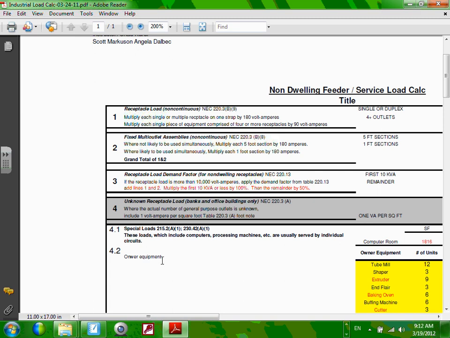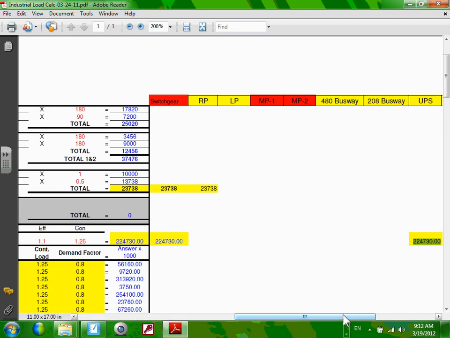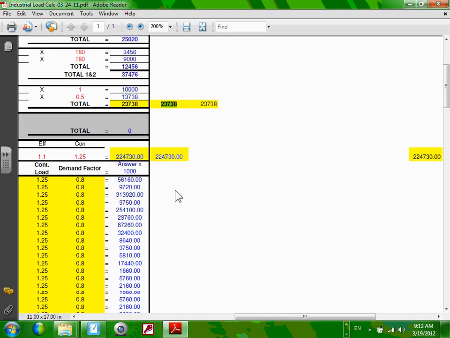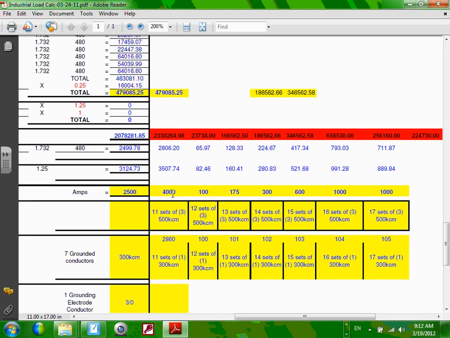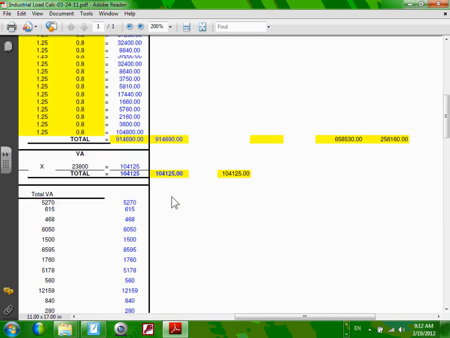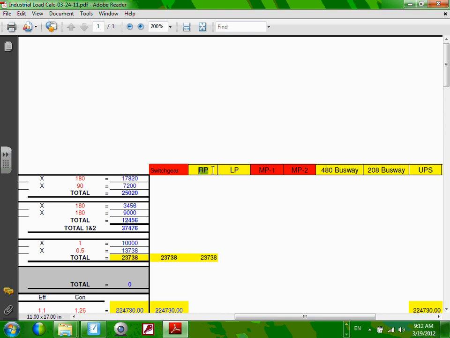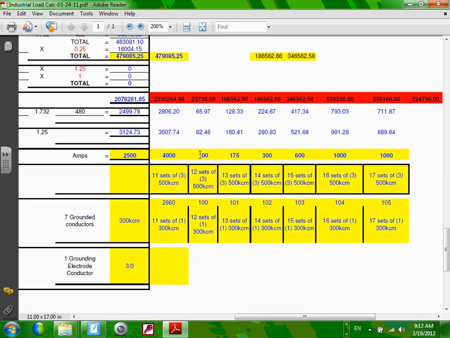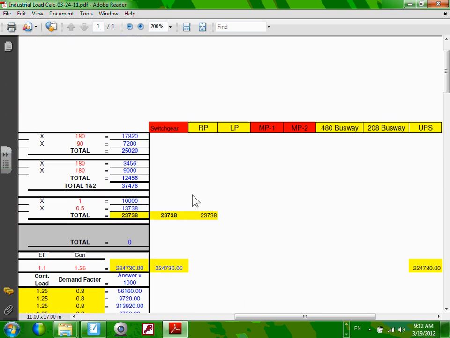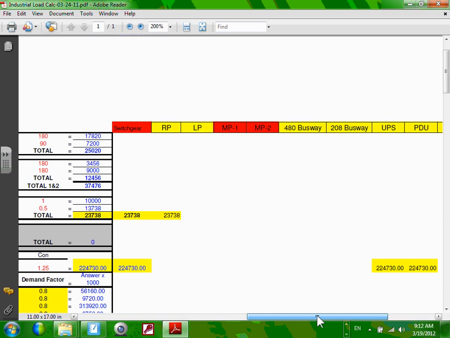And as you calculate, you're going to pull the information to this cell. Under the switch gear is the main service. You're going to go all the way pulling the information under the switch gear. You're going to size your switch gear at the end, 4,000 amp switch gear we have. And then you're going to pull some info on the receptacle panel. What do you think is going to be on the receptacle panel? Receptacles, receptacle loads. So you're going to pull the receptacle loads on the receptacle panel so you can come up with a panel size. And the same thing for lighting panel and mechanical panel 1, mechanical panel 2, and so forth.